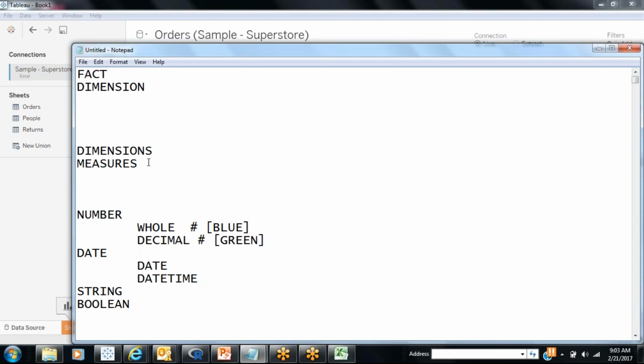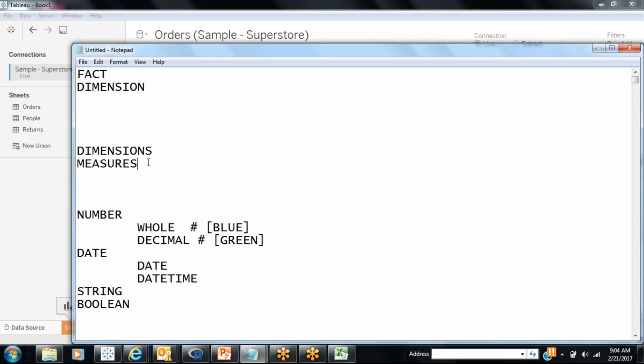So now your takeaway is, when I connect to the database, I need to bring in tables. That may be one table, that may be multiple tables. But in my perception, I will be looking at those tables as 2 types. One is fact, the other one is dimension. What is fact? It is a transaction table. What is dimension? It is a master table. So how many facts can I bring in? 1 or maximum 2. That's all. For dimensions, there are no limitations.